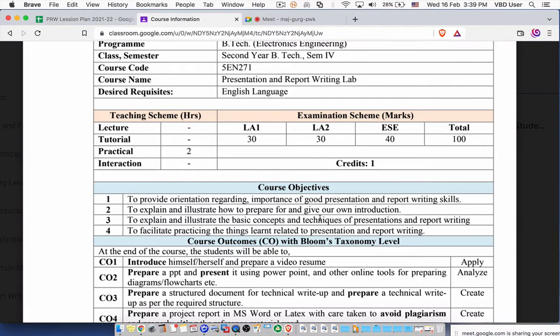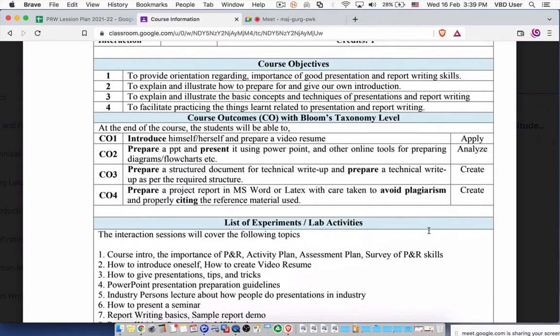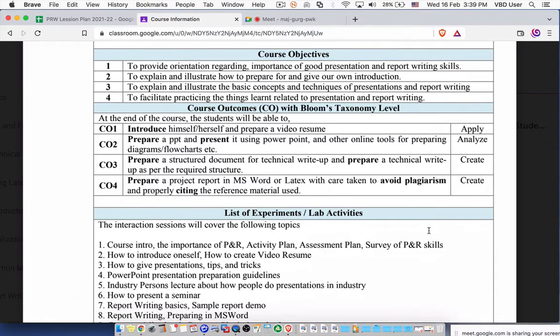Then we will have explanation and illustrations of the basic concepts and techniques of presentation and report writing, and ultimately we will all collaborate and practice those things we learn to have better presentation and report writing skills. So these are the objectives of this course.